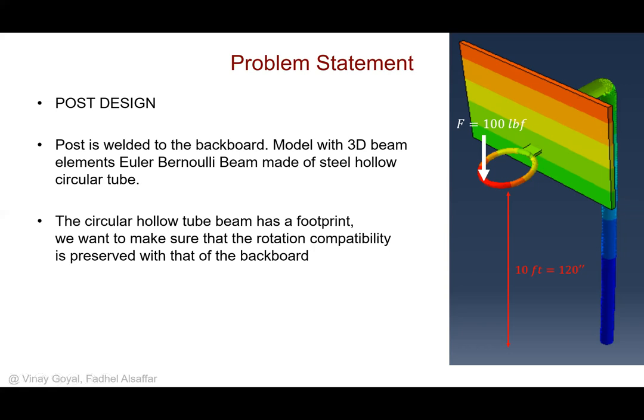The post here, which is the one on the back, and the backboard, which is this one, are assumed to be welded together, and they move together. At the interface, the ring or the rim here is connected to this bracket, and we are assuming that they're welded together, and their degrees of freedom are welded together. And this bracket here, we are assuming that it's pinned to the backboard. The materials for all of these is steel. And this is the height of this rim or hoop from the ground, which is 10 feet or 120 inches.